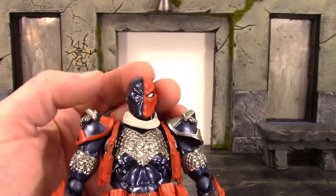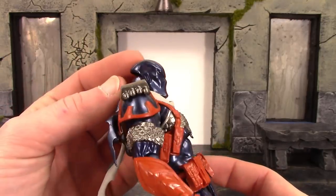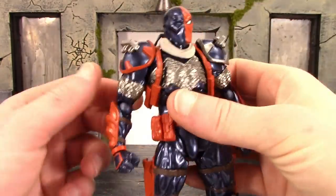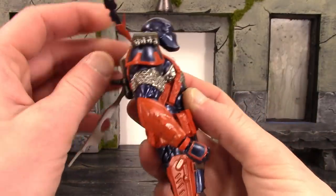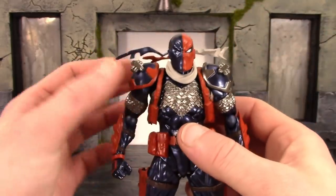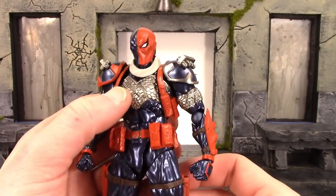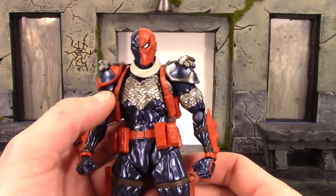The head sculpt looks fantastic — beautiful sculpt and paint, very clean work throughout, and I really dig that very dark blue. On the back we have his tie, which they put on the bottom part of the head rather than the upper part, so some people might not like that. We also get an articulated scarf here which looks pretty cool, same with the tie. My favorite thing about this figure is this fish scale-looking armor — excellent job on that.